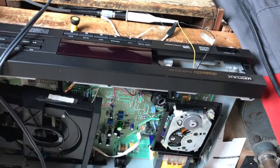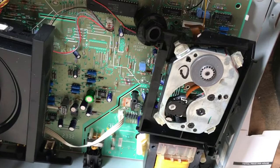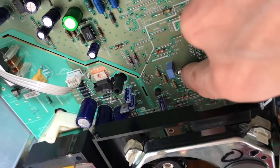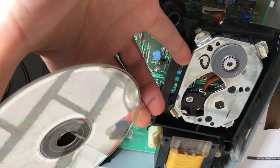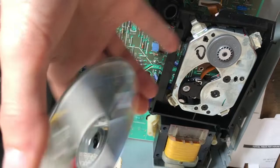Here I have a CD player with a problematic CDM9 transport. I laid down the tray, connected it so I can see the switches, and the transport is somewhat supported so I can do my measurements of the servo underneath. Now I'll show you the problem - this one came from an old CD-ROM based car navigation system.